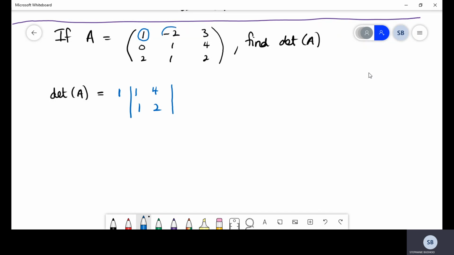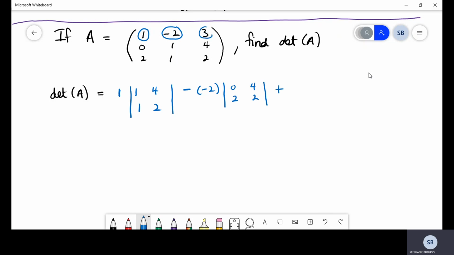Now to get the second value, I'm going to highlight this. Now remember, the formula goes plus, minus, plus. So this is supposed to be a minus. And then the value we're actually inputting happens to also be negative. So take note of those sign changes. And then what are our leftovers here? I'm seeing 0, 2, and I'm also seeing 4 with 2. Let's check if that's correct. So if I cross out all of these and all of these, then I'll get 0, 4, 2, 2. Check, that's correct.